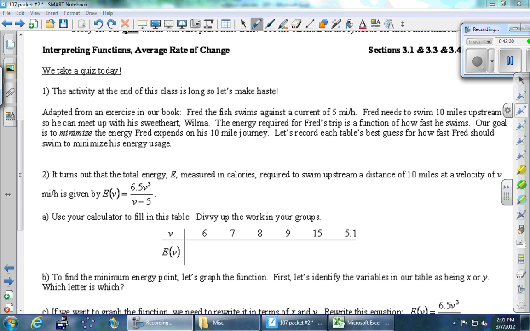Random, almost random guesses. What table has a guess? What do you guys say? All right, one table says 10 miles per hour, and it wasn't just a guess, they had a method. Well, how did you come up with 10? They said twice the speed of the current. That at least has some appeal. It's not a random number. Maybe that's just what you're supposed to do, go twice the speed of the current. Do you guys have a guess?